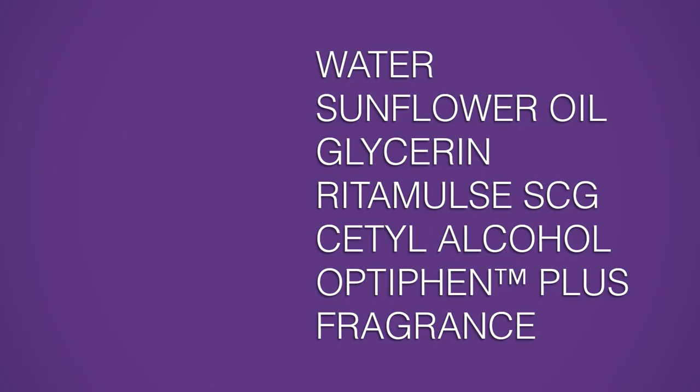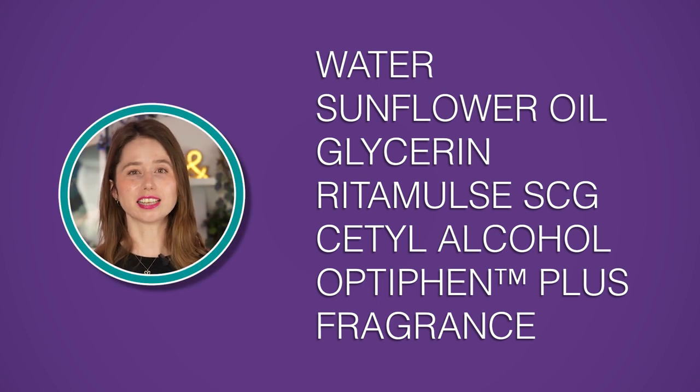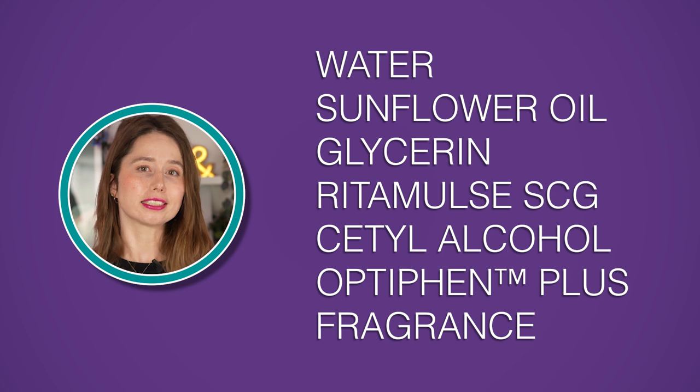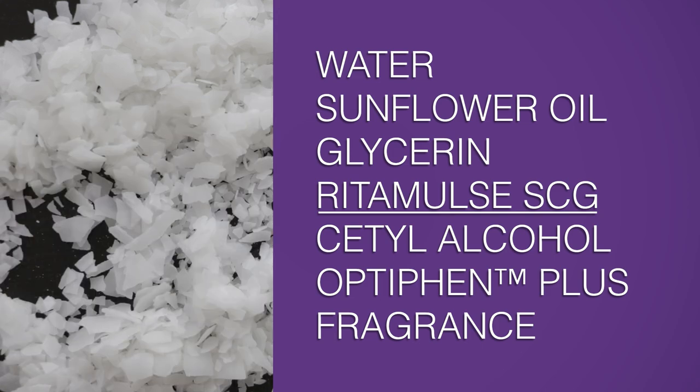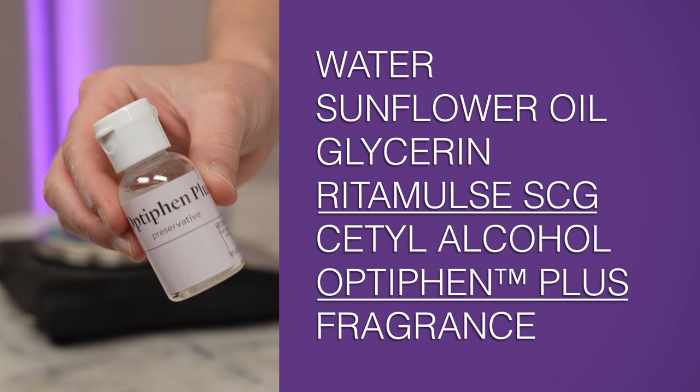It's the same for cosmetics. If an ingredient has its own ingredients, you need to list that ingredient's ingredients on your ingredient label. To help you understand what I mean, let's go back to that sample ingredient list from earlier. This is an accurate ingredient list if you're thinking as a formulator about what you used to make the product. Unfortunately, just like saying bread, cheese, meat patty, this list is not accurate enough once you are selling to the public. Both Redemulce SCG, the emulsifier, and Optifin Plus, the preservative, are product names, not ingredient names — so they're like the bun for that burger.